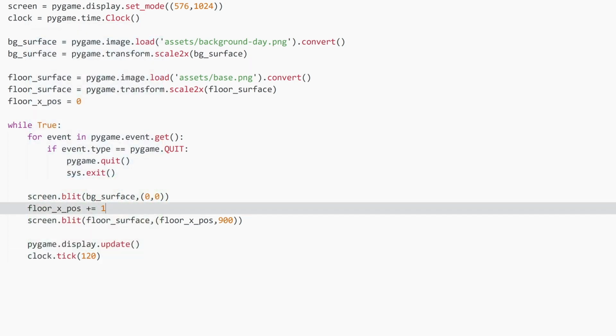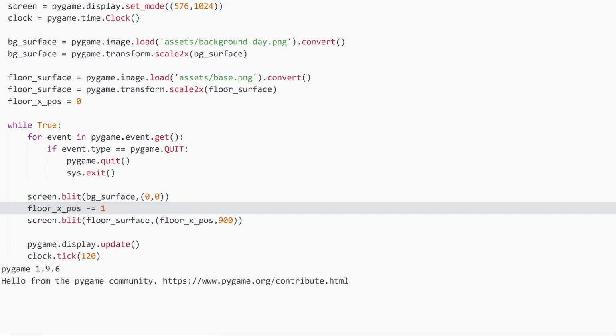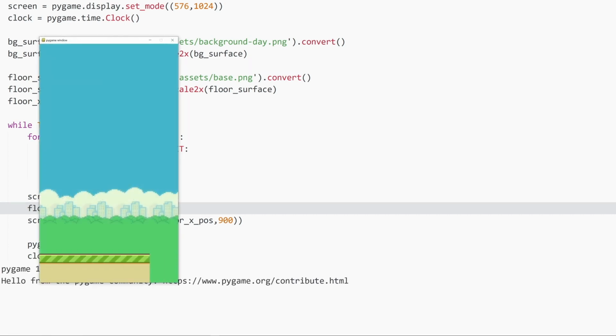So let me remove all of this to normal. So this is the basics of animation. And in our case, this one here would move to the right, but I want it to move to the left, which in my case is the exact other direction, so -1. So let me run this again, and this looks like a decent speed. But obviously the floor is disappearing, which is not ideal, so we can work on that one now.